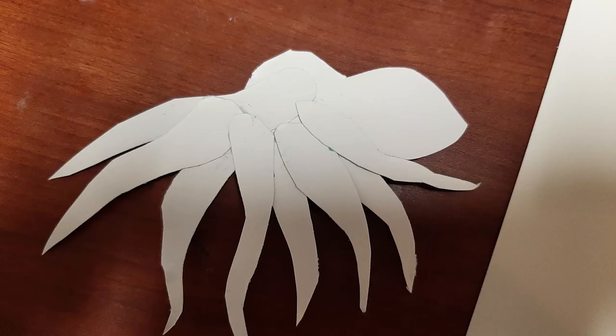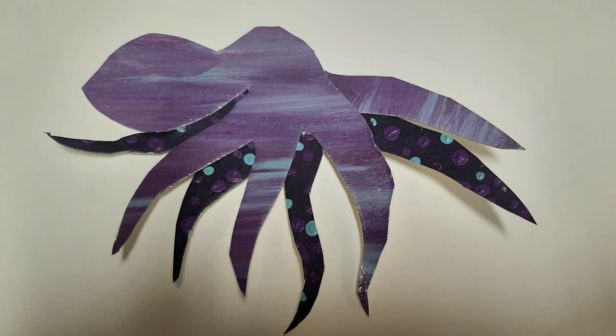This next part of the process I started to make the octopus — this is what it looks like from the back and you're about to see it from the front. I had taken my purples and blues and cut out a big one-piece body of the octopus, and then one smaller tentacle that I glued on the back. Then I added the black suction cup textured tentacles onto the back so that it gives the octopus depth and another texture.